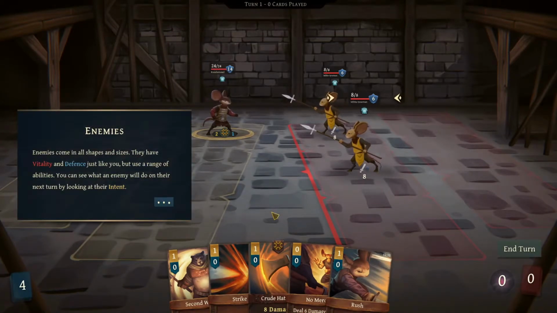Enemies come in all shapes and sizes. Right now we're just fighting a couple of militia spearmen. I assume evil mice? I have no idea what's going on in the story at all. They have vitality and defense just like you, but use a range of abilities. You can see what an enemy will do on their next turn by looking at their intent, so we can actually see that he is very prepared to stab little Kesselmate, which we'd like to avoid if possible.